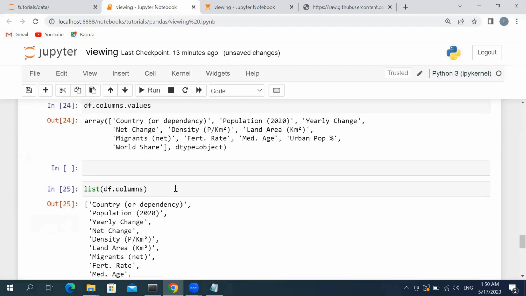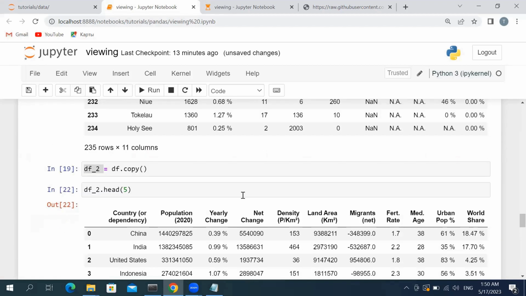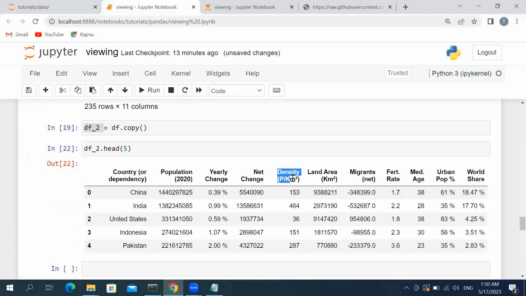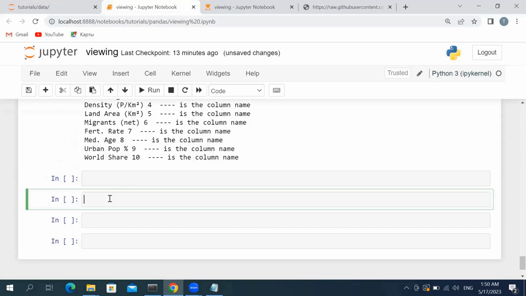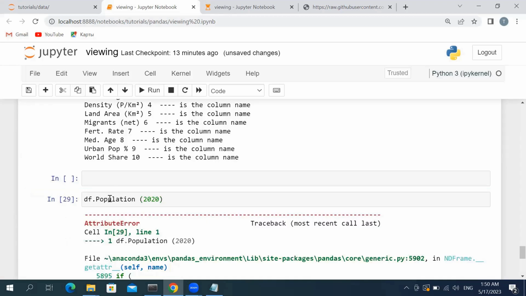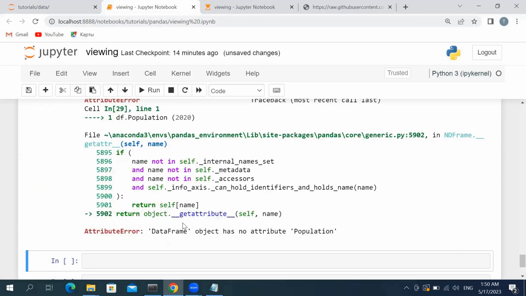Let's see that I want to print out this column, right? This column, or this one, population, right? I will just copy, and try to print it with the first way, df and population 2020. If I click enter or shift enter, it will say that data frame object has no attribute population.